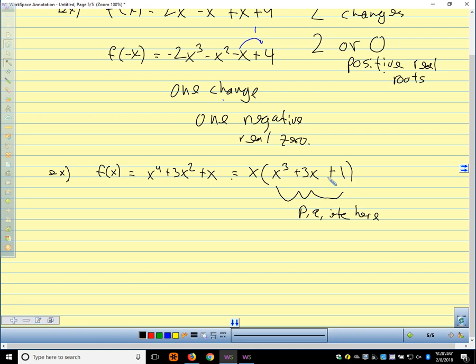Is 1 a real zero? If we plug in 1, do we get 0? Oh, it'd have to be negative 1. Does negative 1 give us a 0? Negative 1 minus 3 plus 1? No. So that tells us our zeros aren't rational. So this one would be kind of tricky. All right, so if you see something like this, don't worry that there's not a constant term there. That probably means you can factor to begin with and then do something.